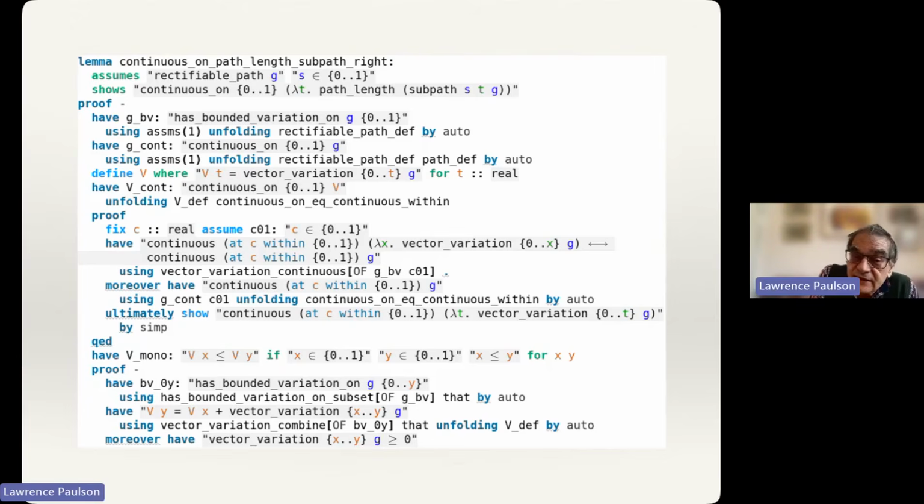So the indentation, the names of things, the name of the theorem, the names of the little lemma tags inside the theorem, all the variable names inside the theorem were all chosen by Claude. Claude thought that the vector variation should be called V and that the independent variable should be called T.